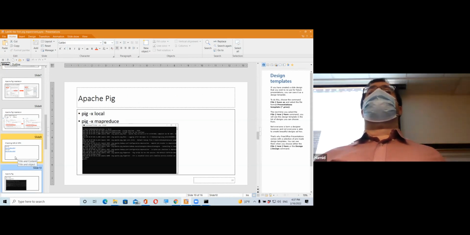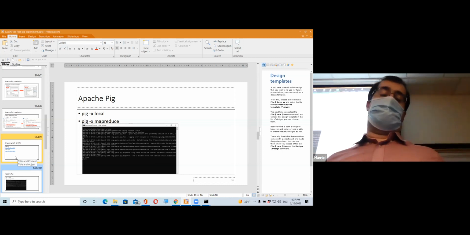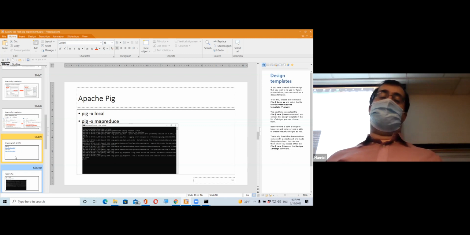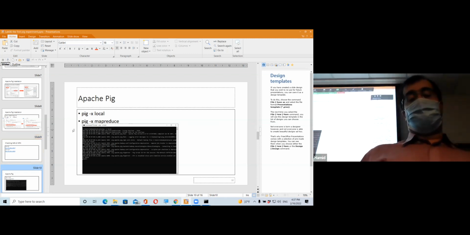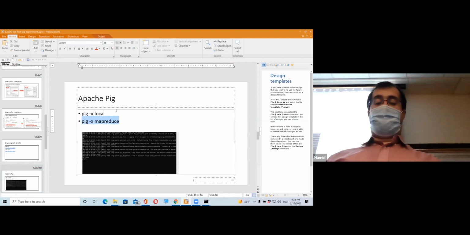Okay, so there are two versions of Pig. One is just running over a local system without any MapReduce. But we want to feel how MapReduce works and how much time it takes. So for a better understanding, let's just select the second line. First one is fine too, but let's just do the second one.